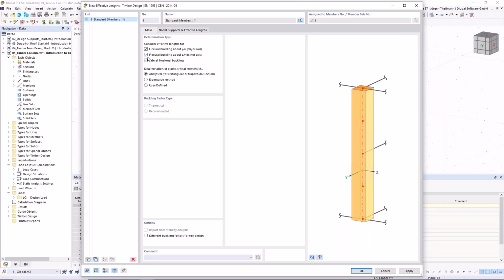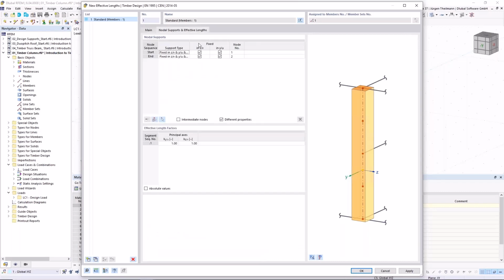You could have it activated, but in this case, I know this will only be prone to compression and flexural buckling. I go to the next step where we set our nodal supports just for the effective length.